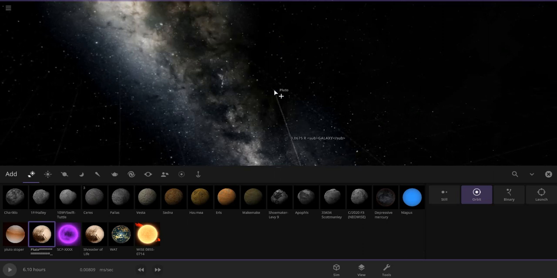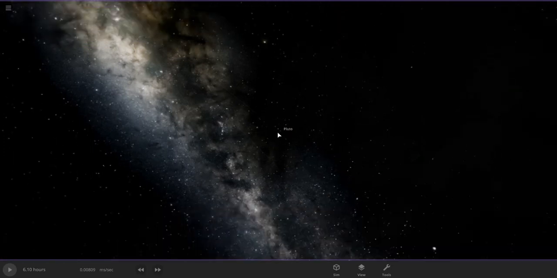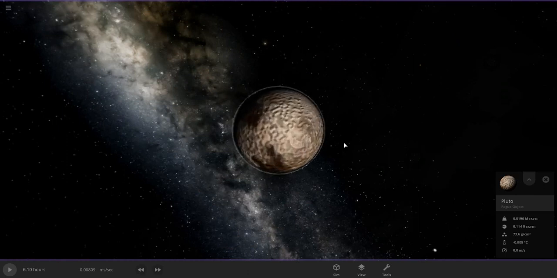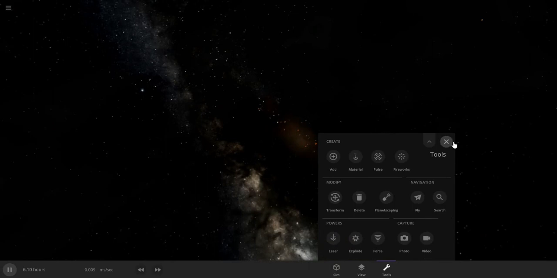What? Okay, that's a lot of data that I don't understand. Why does Pluto keep disappearing? Okay. Double click on Pluto and zoom in. It immediately disappears because here's the thing, here's the kicker. I made it so that this Pluto in particular spins to an ungodly degree.